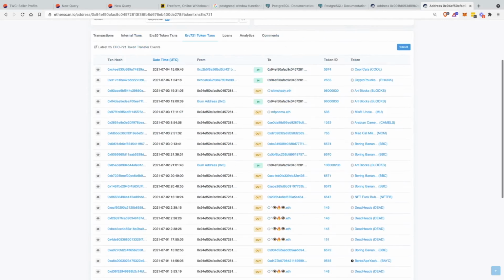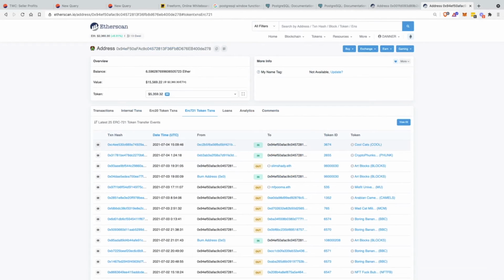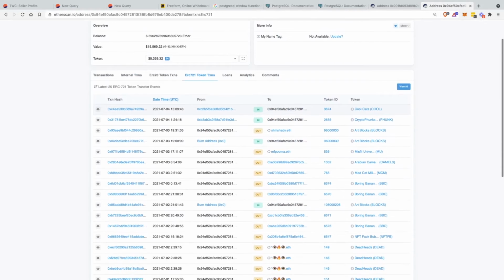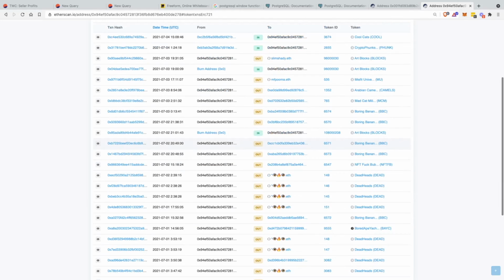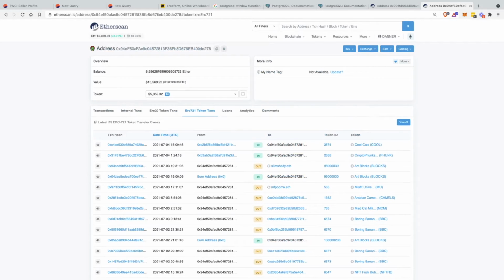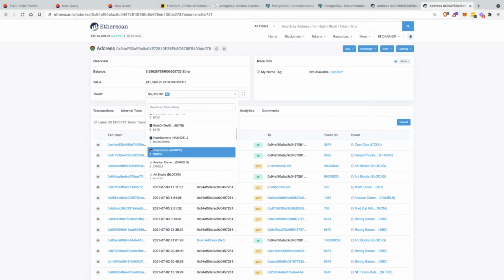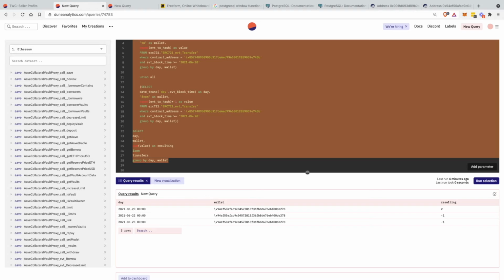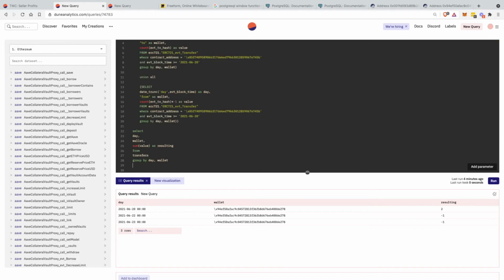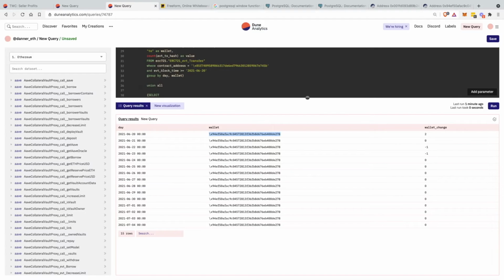So many NFT transactions. Just go based off of what we see here, and there's no wicked craniums in this wallet, so I feel good about that. Now we need to get this into a running count.